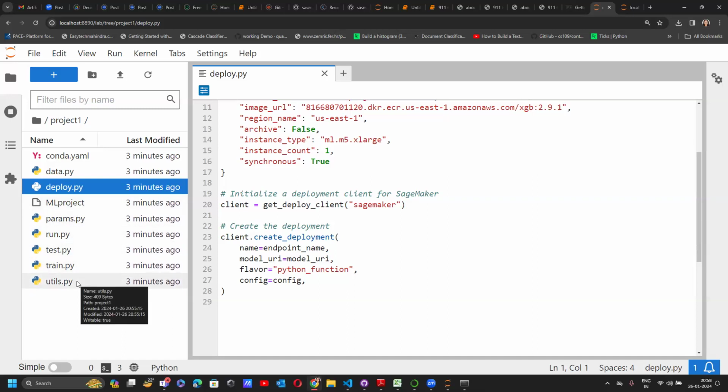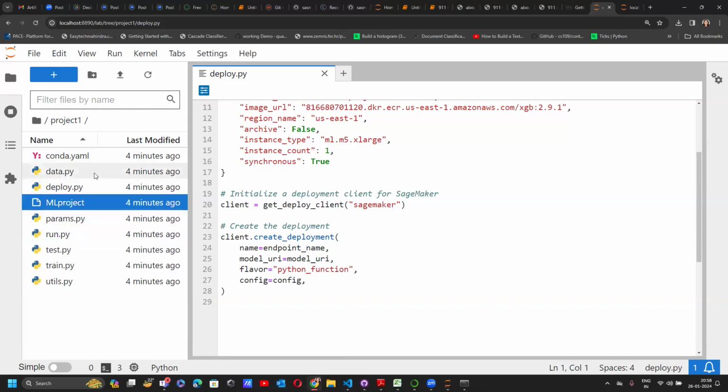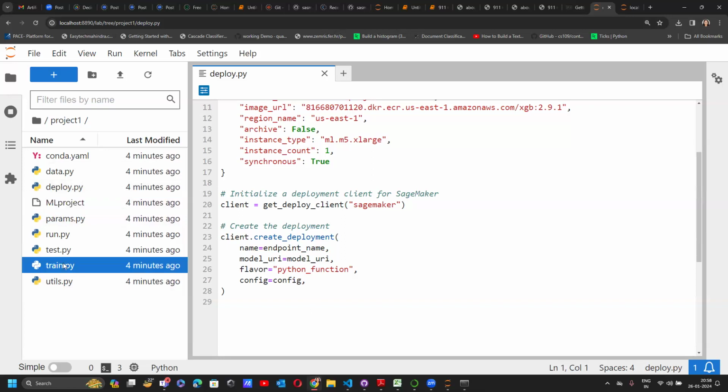I have given you a product code of like 13 scripts. What you need to do is go through every script one by one. What if somebody tells you the path? You start with run.py. In run.py, it is calling ML project. In ML project, it is calling, let's say, train.py. In train.py, it is calling data.py. Are you getting it? So this thing is very important. So a complete dependency structure you can create.